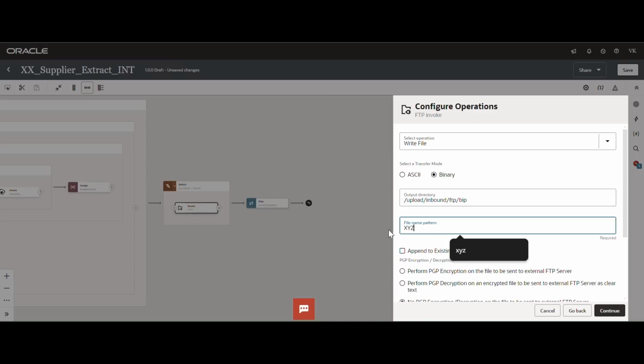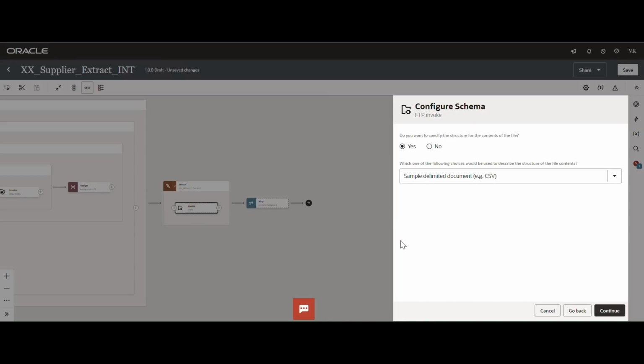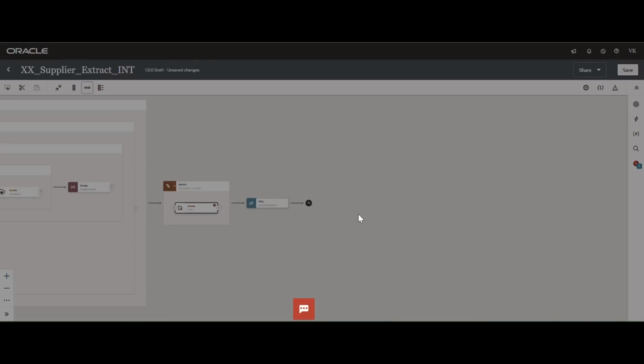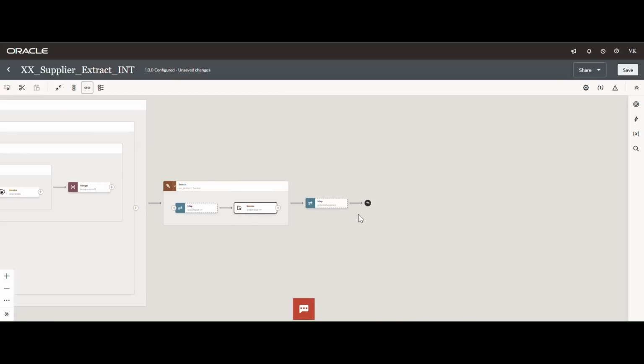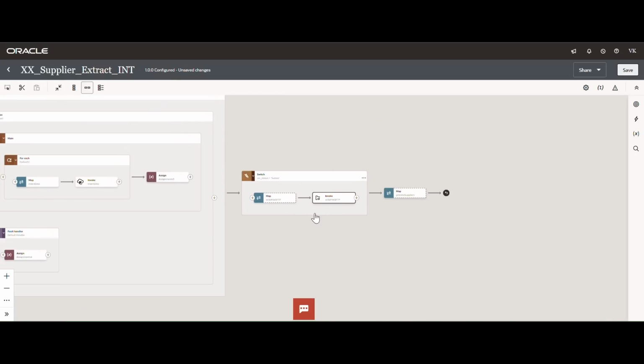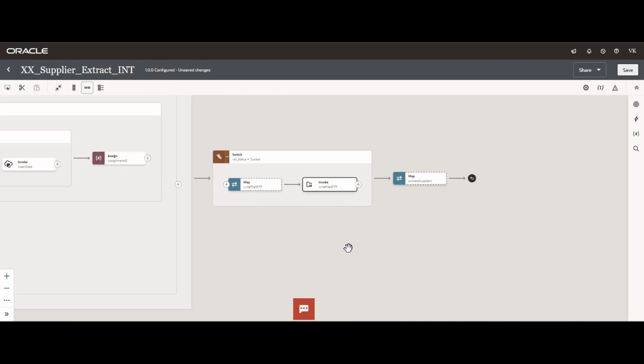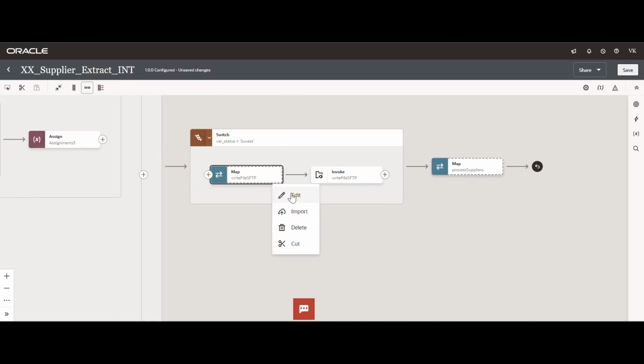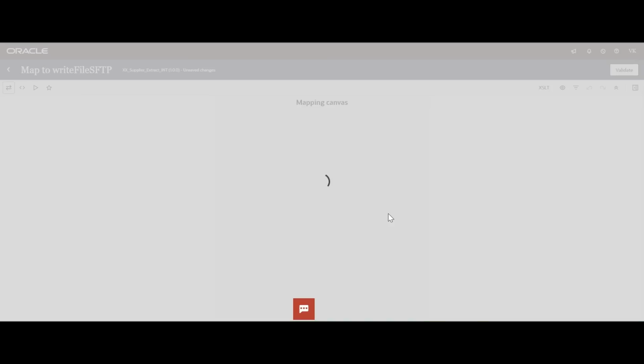We can handle it through the mapping. Click on here. Do you want to specify the structure of the content of the file? No. We are just taking the file reference. Finish. Now I'm going to start mapping the assignment. Click on here.